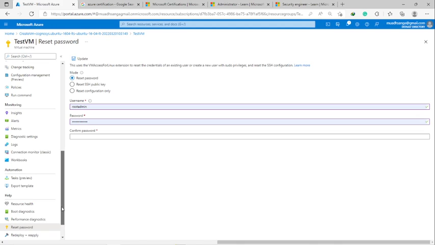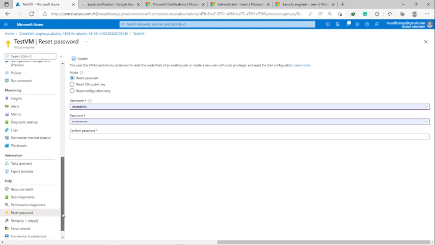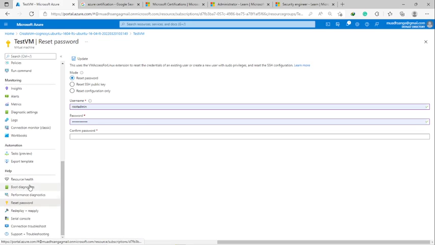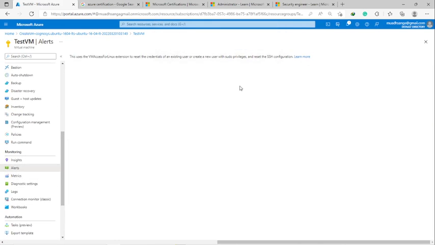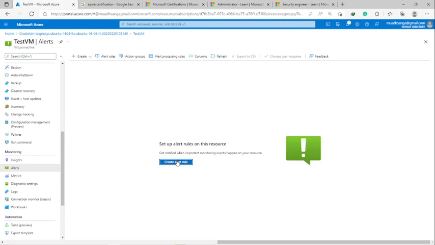You can also set up alerts and budgets, right? If your monthly budget is $100, you can get a trigger alert when 80% has been reached, and you'll get an alert to your email, right?